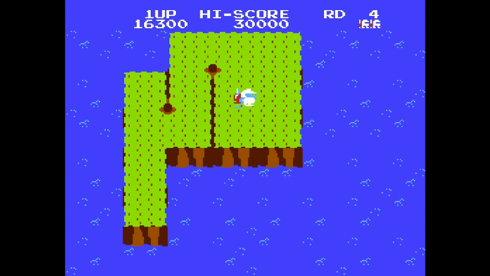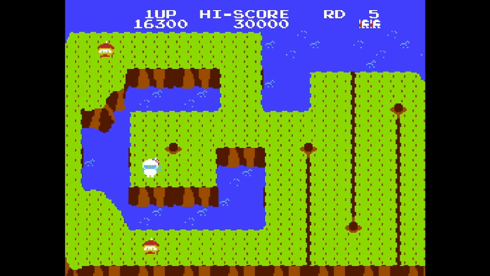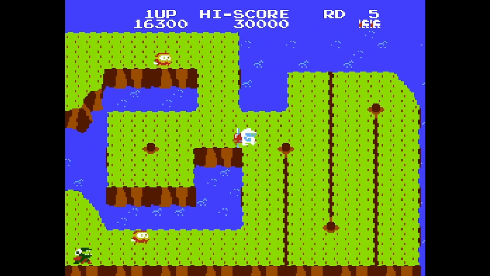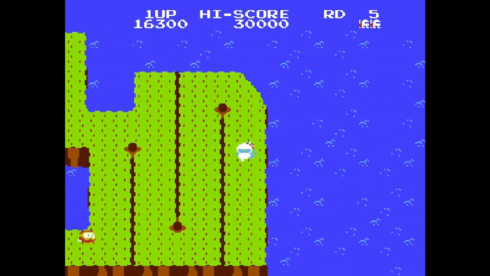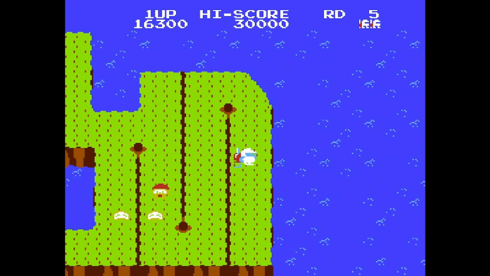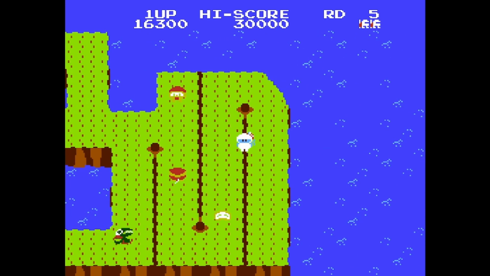Dig Dug 2 is a game where you run around on the surface. You have to blow up the Rygars and the Pukas with your bike pump. Sounds familiar. But this time you also have a drill. The drill will separate pieces of the land that you're standing on, pieces of the island, and sink them into the sea. This adds a whole new way to play the game. It has a lot more strategy.